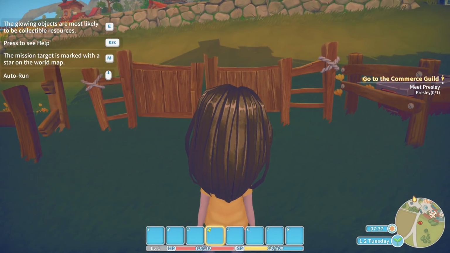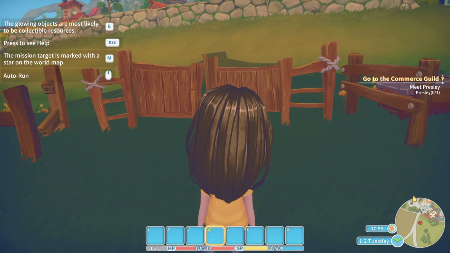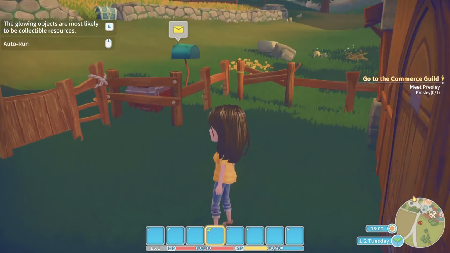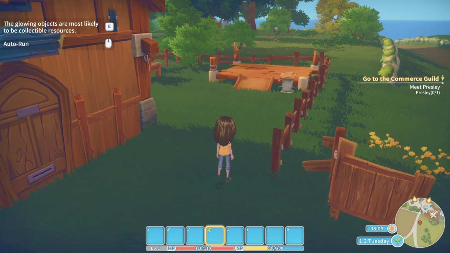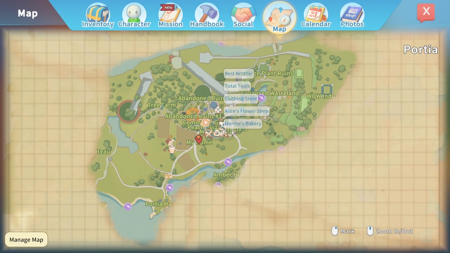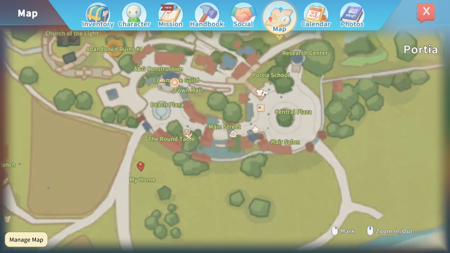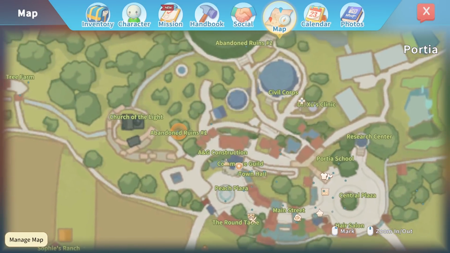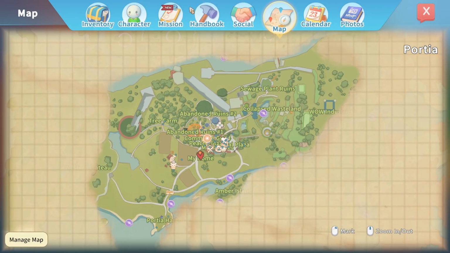Okay, up at the top it says the glowing objects are most likely to be collectible resources. Press escape to see help. The mission target is marked with a star on the world map, and then auto run. It looks like we've got some mail right there too. Let's see. Click M for the map. Okay, so this is where I am right here. We can zoom in and out. And we needed to go to that one guild, right? I think so. This is a really big place. Look at all this. We have a lot left to explore.